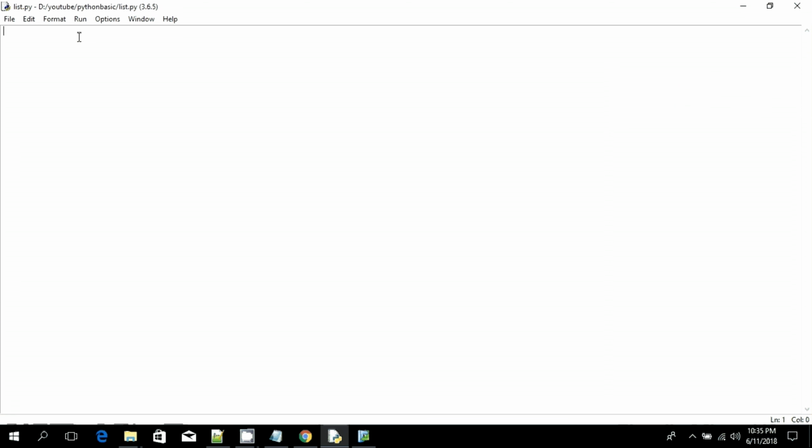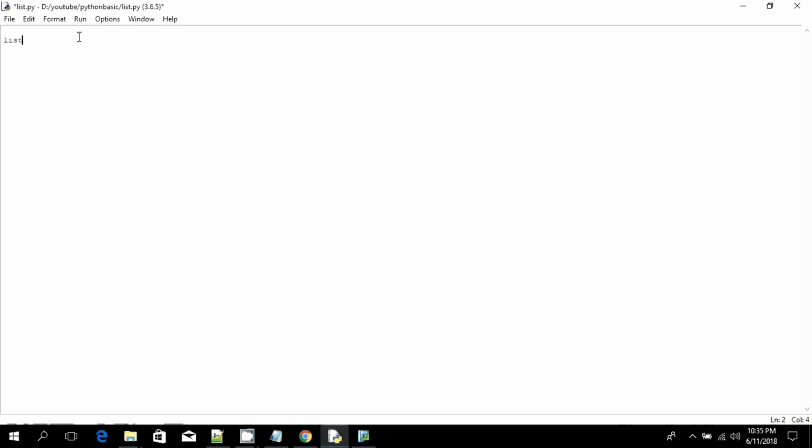We have completed loop and conditional statements. Let's start with the list. Lists are a collection of different data types. Let's initialize lists. Lists can be initialized in two ways, either in a static way or in a dynamic way. Static way means we will initialize at compile time, that is before running the application, and dynamic means we will initialize or add elements when we are running the program. Let's initialize statically.